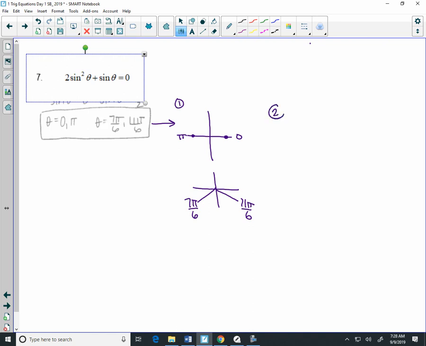So for this guy, 0 and pi are absolutely on the same line. So we can capture that solution by just doing 0 plus pi k, that gets you 0 and pi in one equation. 7 pi over 6 and 11 pi over 6 are not right across the unit circle from each other, so we're going to need two separate equations for those. Again, you're looking for that V, and that V, really in any direction, is telling me plus 2 pi k. 7 pi over 6 plus 2 pi k, and 11 pi over 6 plus 2 pi k. And that's how you write those equations.